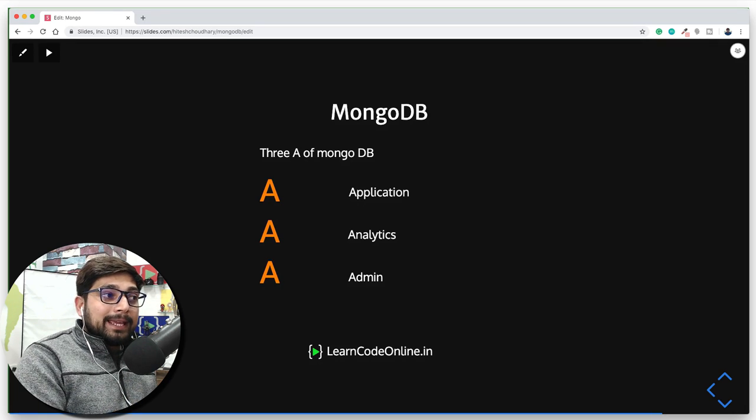The other A is for analytics. A lot of people believe that things like machine learning, data analytics, and data scientists all the time work with Python and R. They try to collect data, run some analytics on that, or maybe some regression techniques, and that's pretty much it. Now, that's totally a myth, and MongoDB itself is used quite a lot in the world of data science.